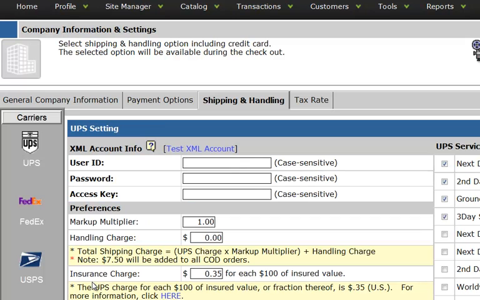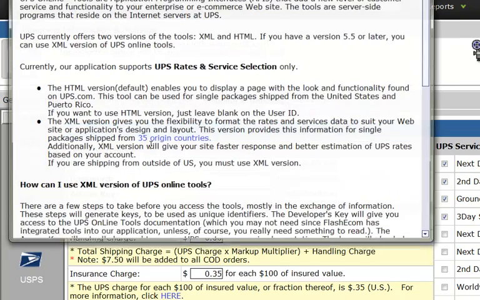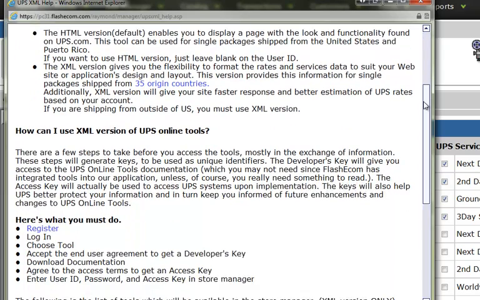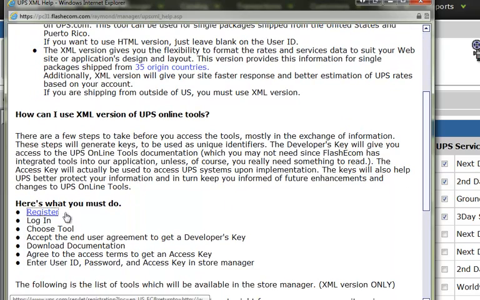So to set up UPS, click on UPS here, and first the system will pull the published rate from USPS, which is usually the highest rate. However, if you want the system to pull more accurate shipping charges that includes also overseas, you need to set up an XML account. You click here, and you scroll down till you see register. You click on register.